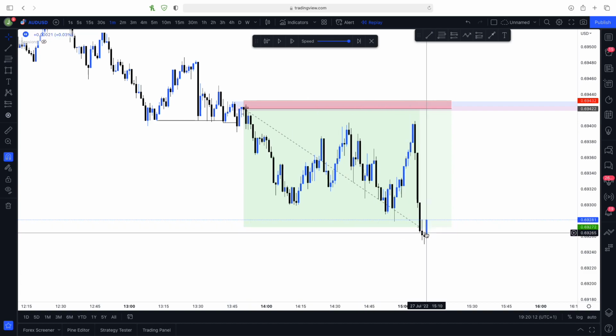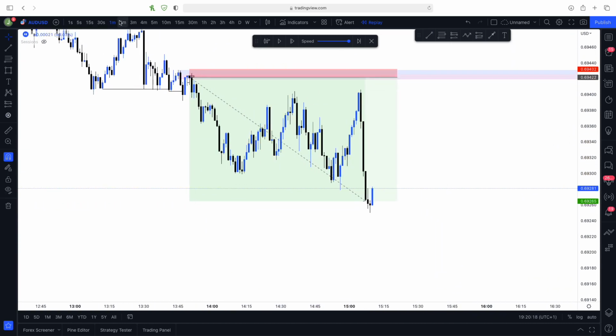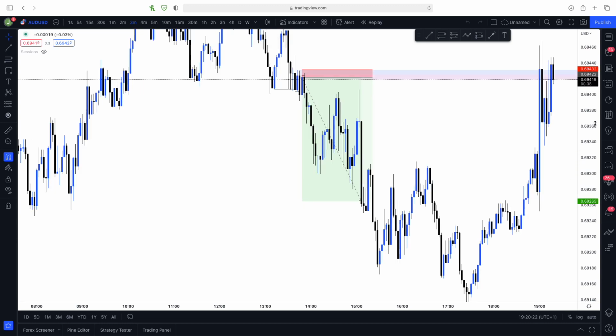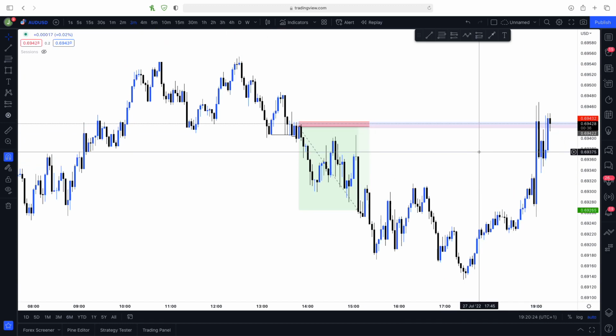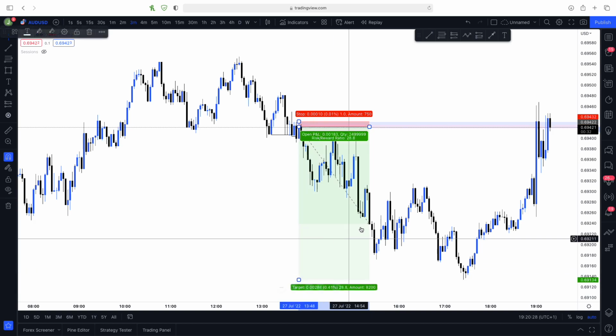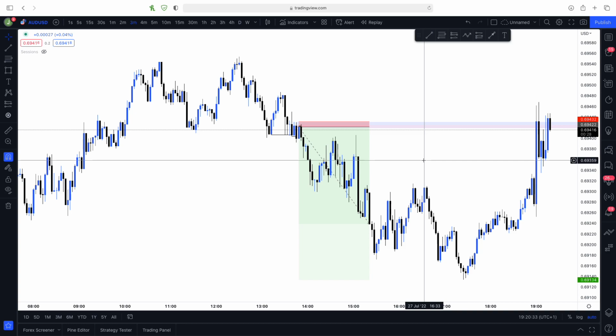Cool. So 1 to 15. It was actually a little bit more than 1 to 15. By the time I came on my phone, it was like here, for example. So I closed another little bit there, and then the rest is currently running on as we speak. Let's see where it is now. Oh wow, it's broke even as I was doing the breakdown. Okay. So what did we hit there? We hit a maximum of 1 to 28. We've taken our partials. Another nice trade added on over the last few months.